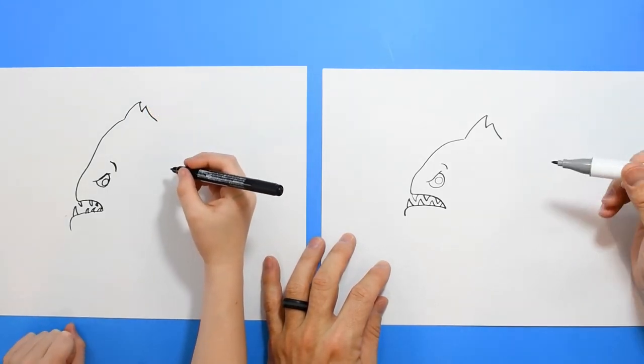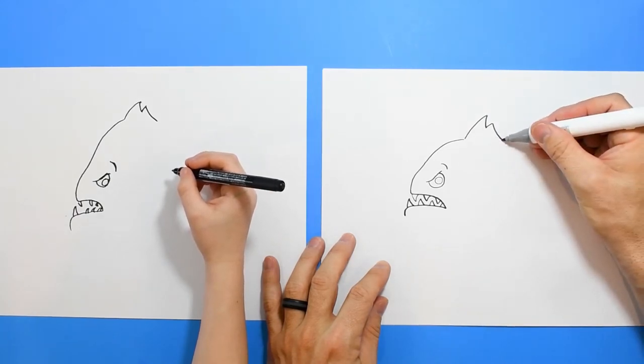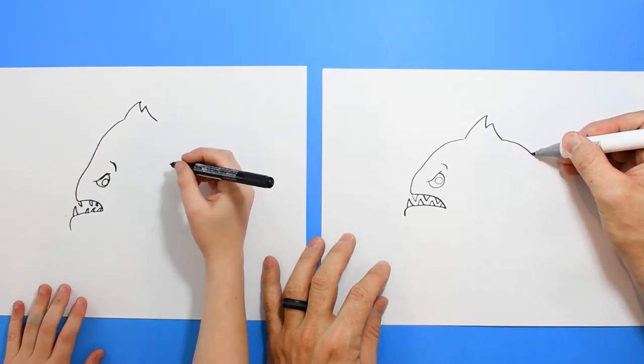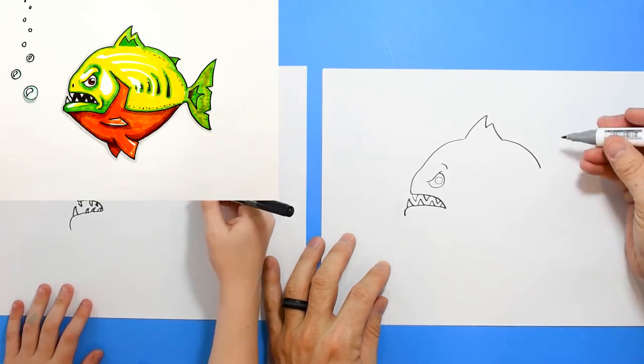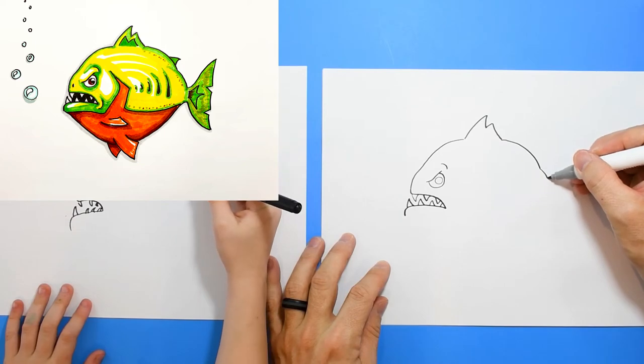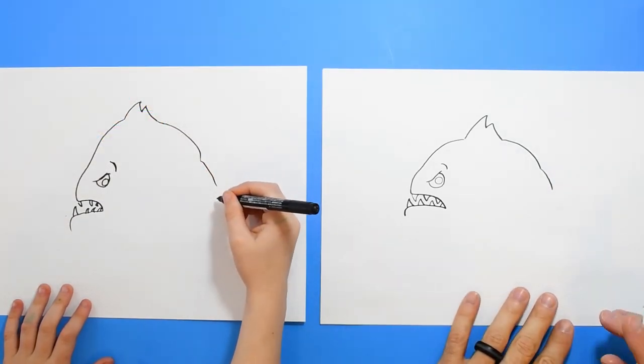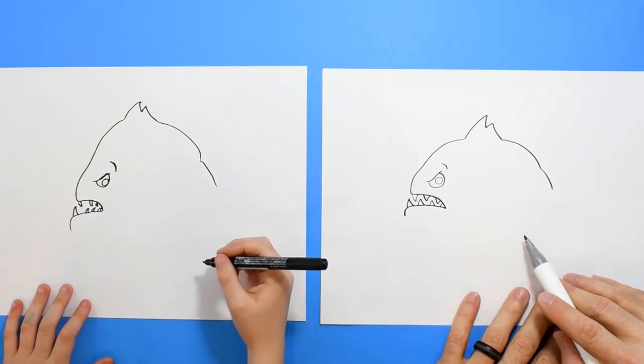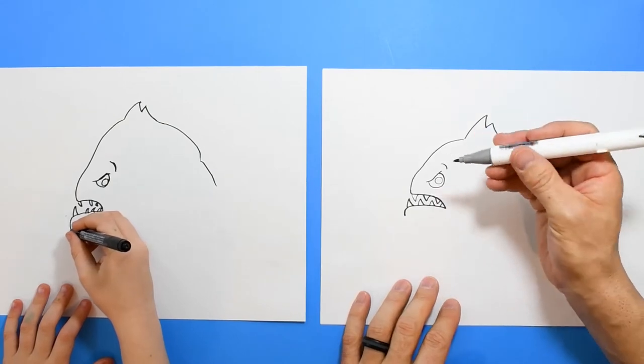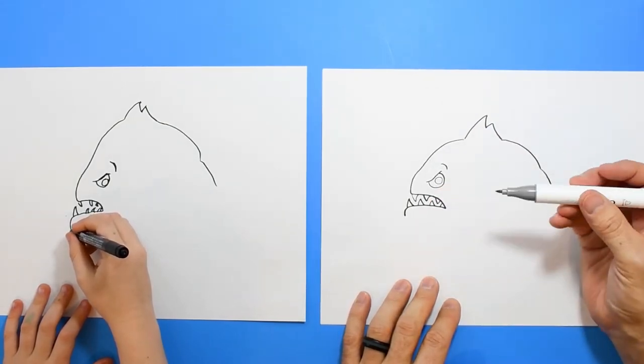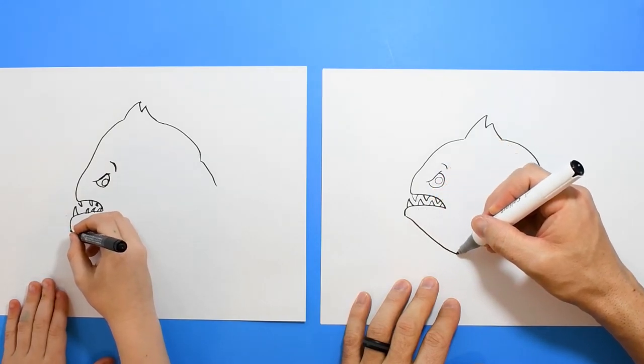So that's the top of the fin. And we're going to bring the back. Piranhas aren't really long fish. They're kind of circular. So we'll do a bump. And then another bump. Good job. Now let's bring the body over to this and then we'll do the big tail back here. So underneath this lip, let's bring it down to the belly. So we'll go down and stop.